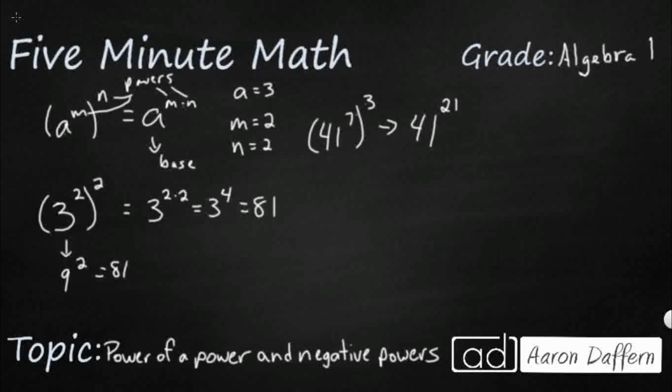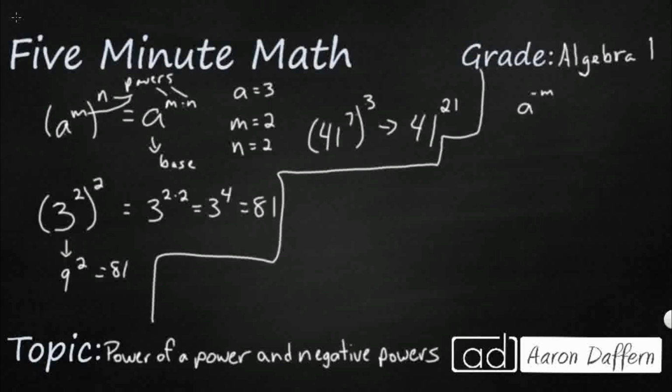Now, let's look at negative powers. Negative powers are going to be the reciprocals. Sometimes we might see a to the negative m, and what that means is 1 over a to the m. So when we see a negative power, we take the reciprocal: we turn it into a fraction and put it in the denominator. For example, a to the negative 2 power. It's not negative squared. It's a to the negative 2nd power.